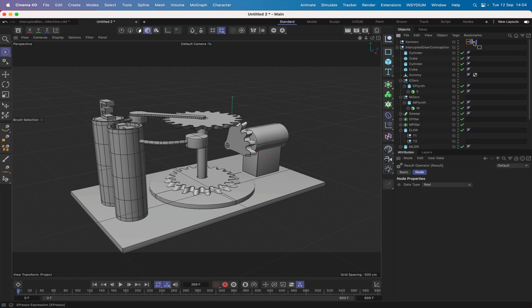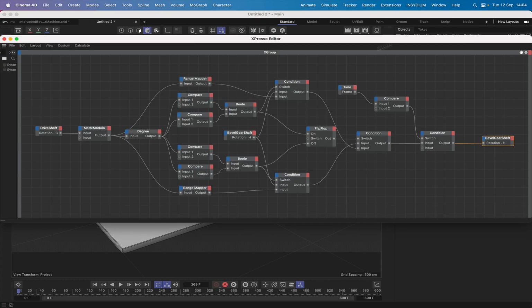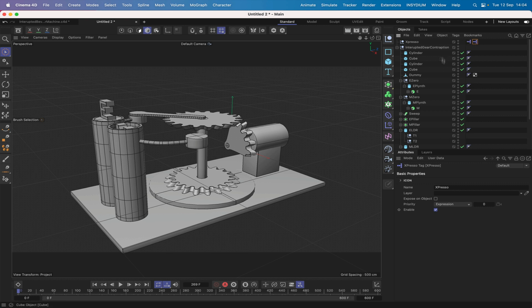What I should do as well is just swap these round, because this should be the first expression and this the second, although there doesn't appear to be a major problem with not doing that, but for the sake of protocol and doing things the way they really should be done, let's just set it up like that. But yeah, you can see it's actually doing exactly what I wanted to do, and everything is working as it should and perfectly synchronized. So that is how you go about rigging one of these machines.